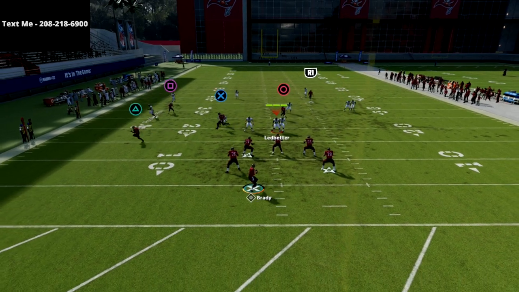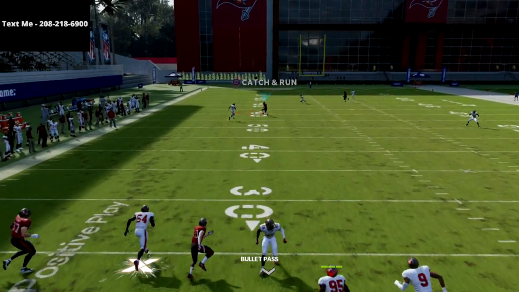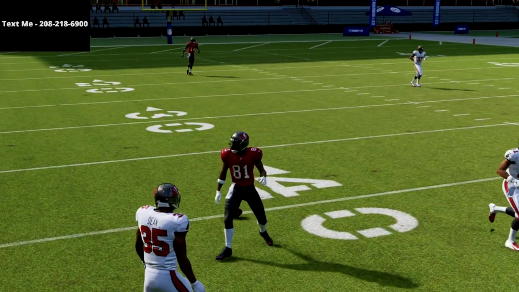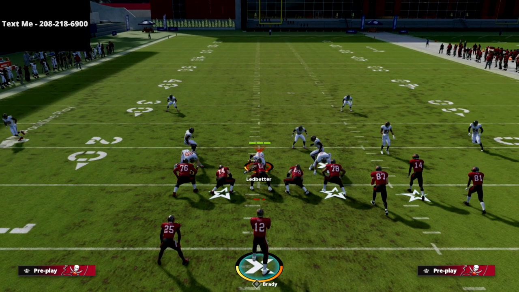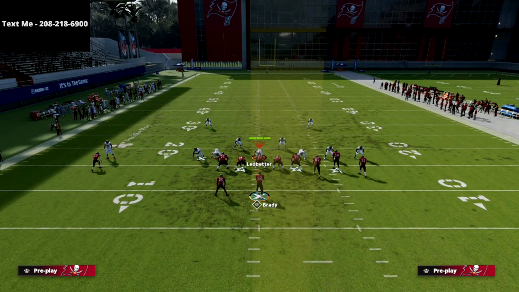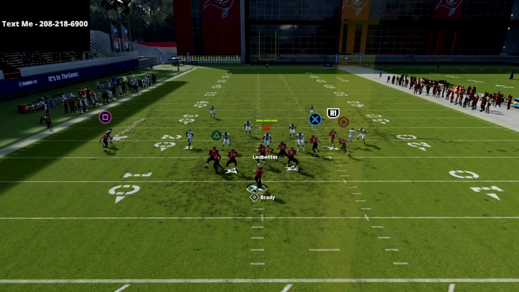Now a curl, what you'll see here is the curl will kind of freeze him, but unfortunately that spot route doesn't run like we want it to. It would be really cool if that route just went straight at that angle, but it just doesn't. So we have to adjust to that. If you're facing cover four and you still want a big dot, all you have to do is simply put the square receiver on the streak. So the solo receiver's on a streak.